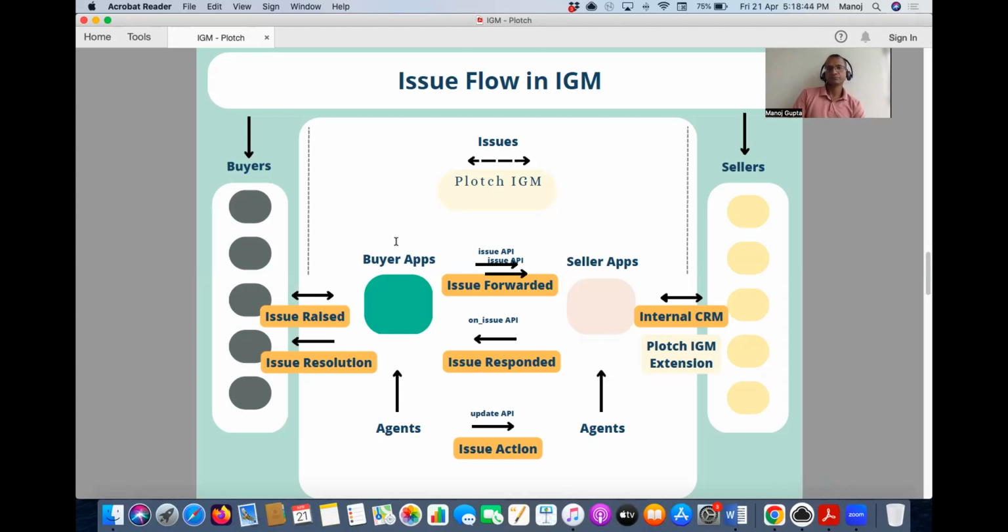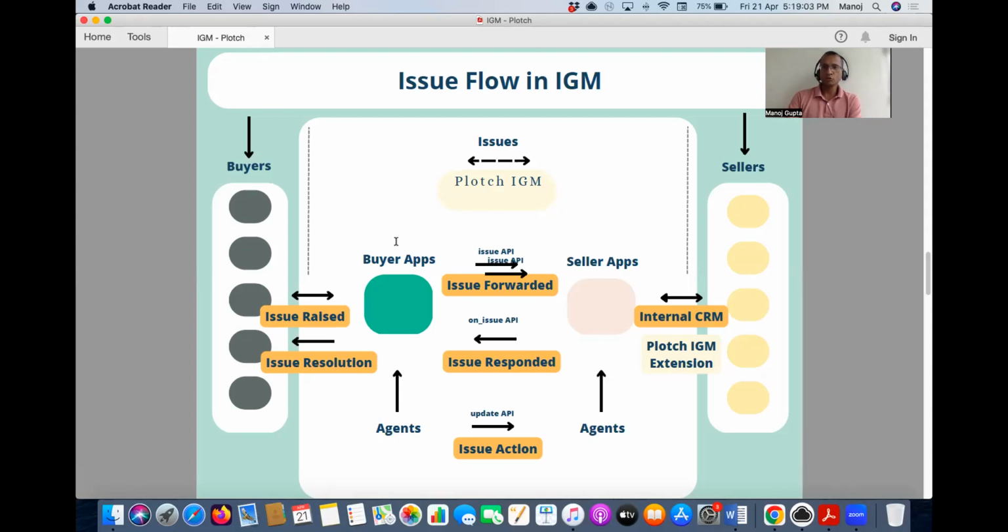So if I have understood correctly, if I am a seller and I'm passing forward a particular concern raised by a buyer app to my on-network logistics partner, then he can reply back with his answers or a picture of his delivery through this API?